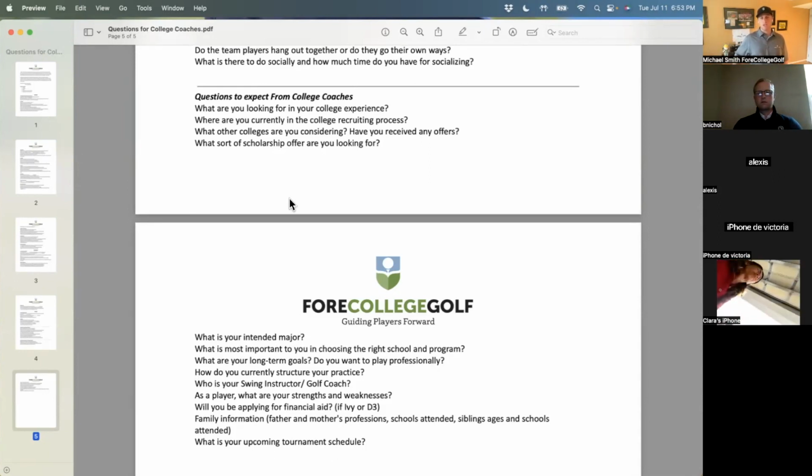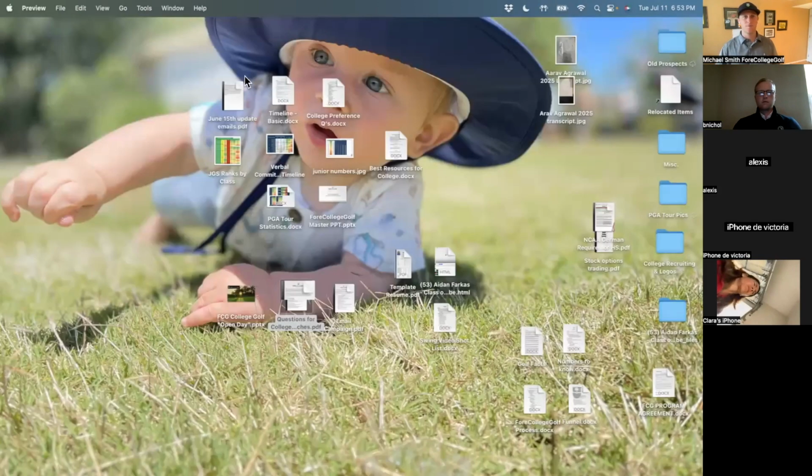And guys, I mentioned this earlier. I just want to finish tonight by saying that when we are beginning the recruiting process, these emails are to inform coaches. And then when we pick up the phone, we are there to gather information. And the best way to gather information is to ask questions. But make sure that you are equipped and ready to ask those questions. You don't have to be an expert. You don't have to be a brainiac. You just have to be curious and interested in that school.